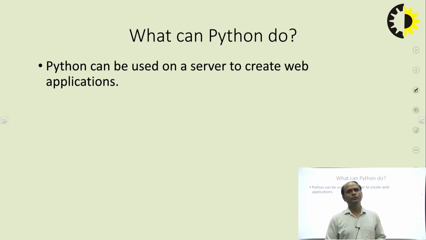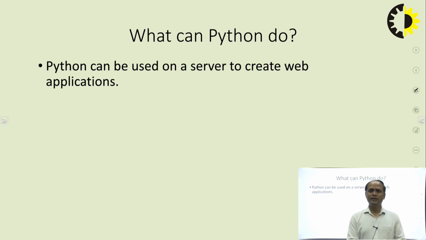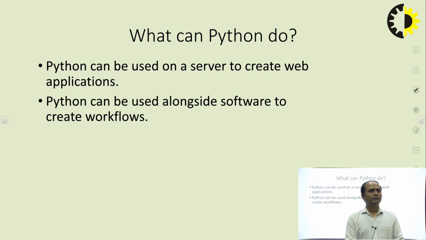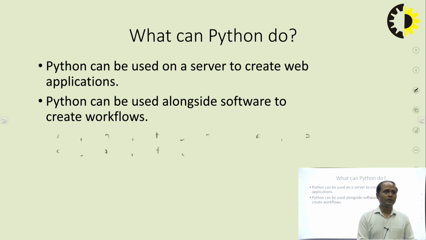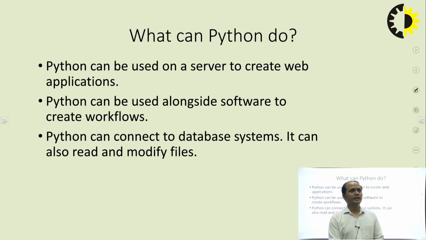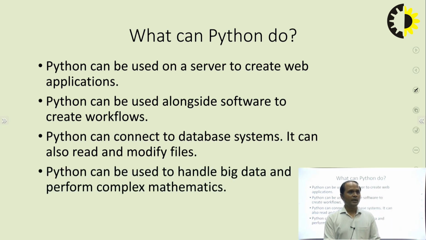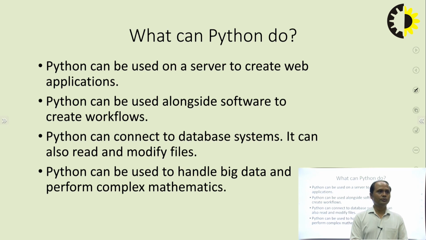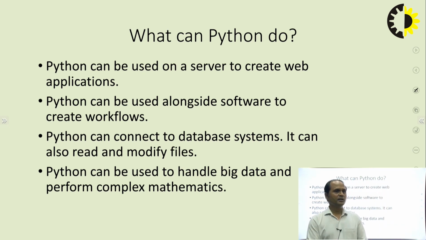What can Python do? We can use it for development purposes. We can do server-side programming. We can do software development. We can use the software to create workflows. We can connect to the database also. It can read and modify the files that are stored in the database. Python can be used to handle mathematical calculations. We can also use it for data analytics.